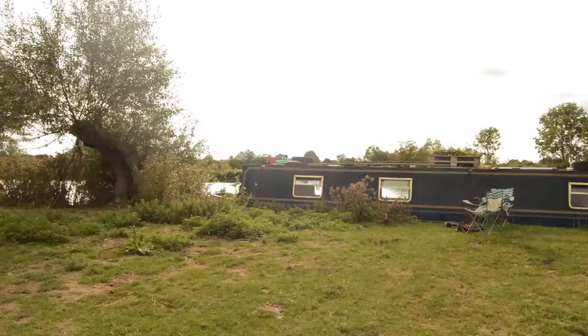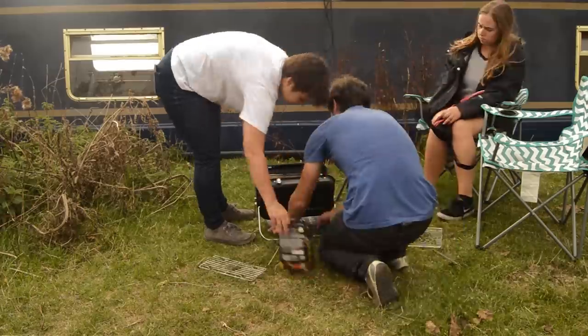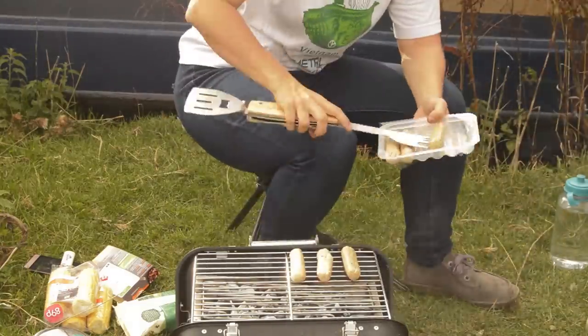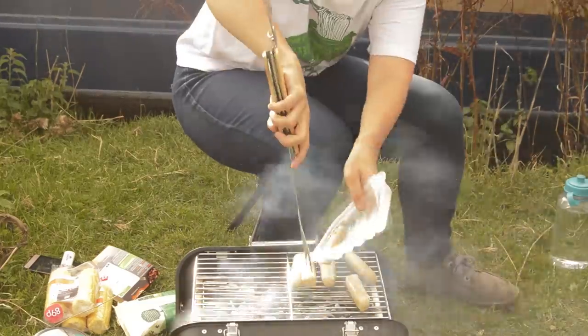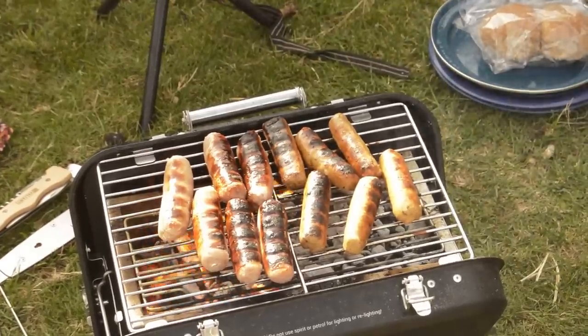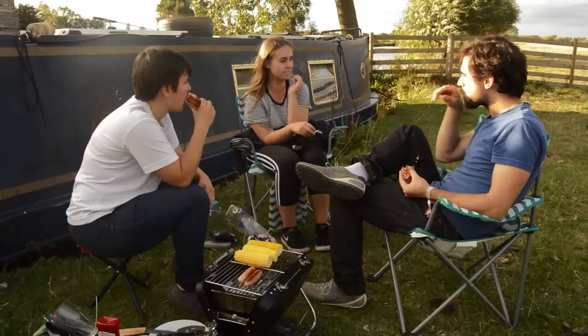It folds down easily and it's made of stainless steel, so it cleans really easily. The only negative is that the top grill — which is actually quite large, and we managed to have one half for vegetarians and one half for meat eaters — occasionally just one corner would flip underneath the bit it rests on, which wasn't ideal. But they provide little tongs so you can adjust the top without burning your fingers, and we didn't lose any food because of it. I'd recommend anyone looking for a folding barbecue for their boat to get the Nomad from Valiant — it's much better than our previous one, very safe and easy to look after.